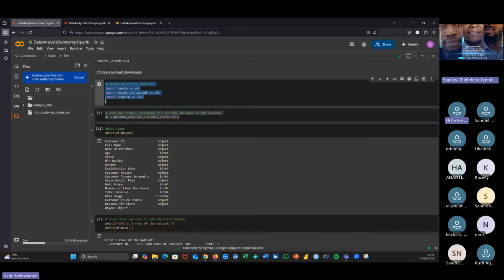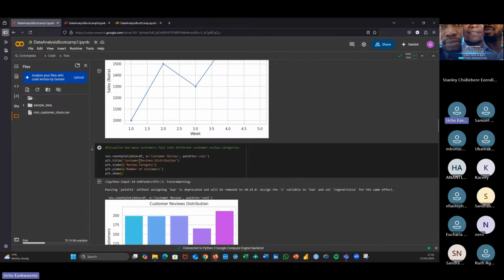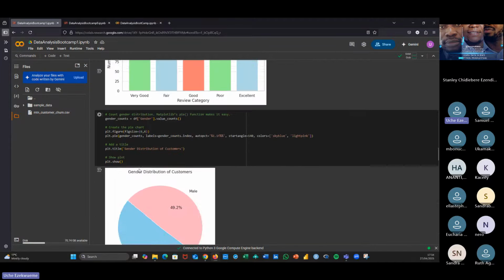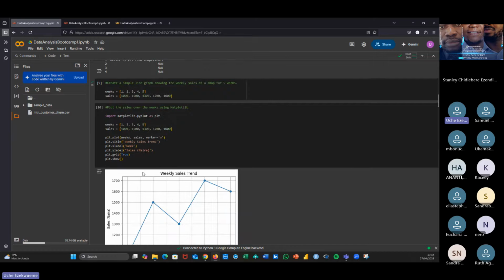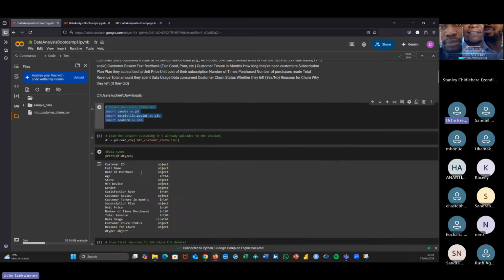Okay, Sandra has a question. She said, for the importing, is it sequential or can any of the libraries come first? Any of the libraries can come first. The most important thing is you run it and you load it. Let's say if you want to work on Seaborn, you can just import Seaborn as this. But because I know the visualization we'll be using down the line has to do with the two of them, and most of these libraries on Python are centered on pandas, that's why pandas is first before these two libraries.